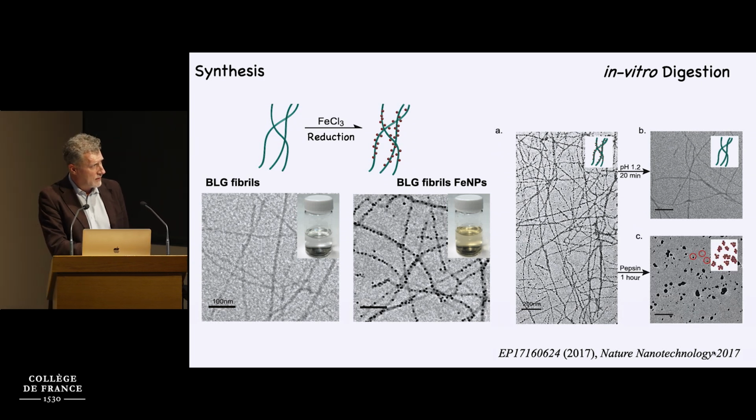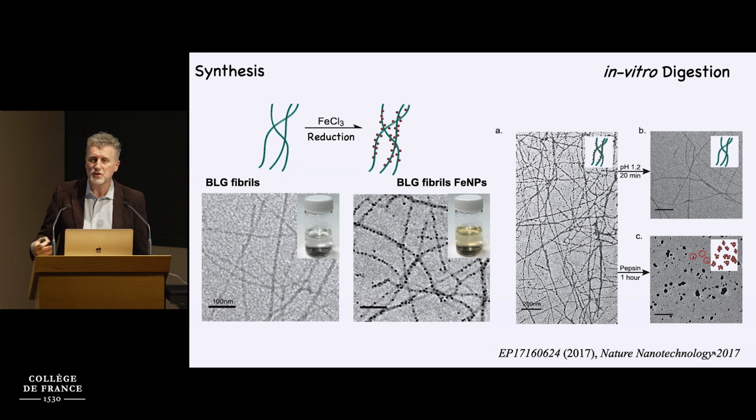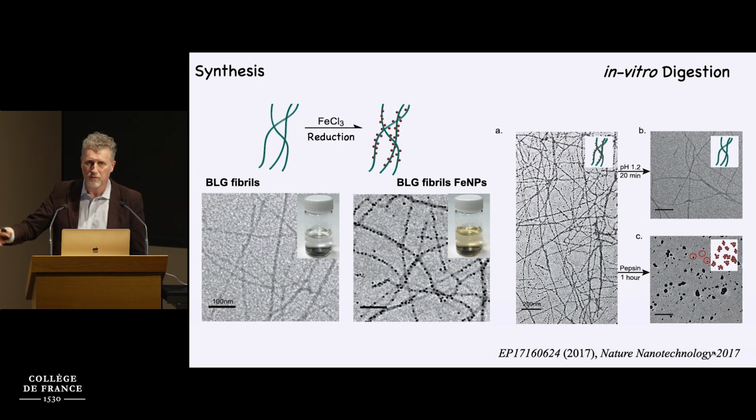So pepsin, here this is just after the stomach. We now know that it's pepsin plus trypsin. So you have to go through the GI tract to digest fully the organic phase, but the idea is that by the time you reach the intestine, the iron is back to the ionic form and all the peptides have been digested.